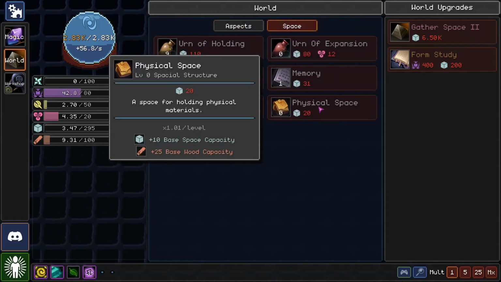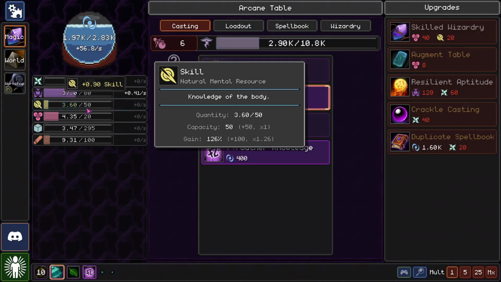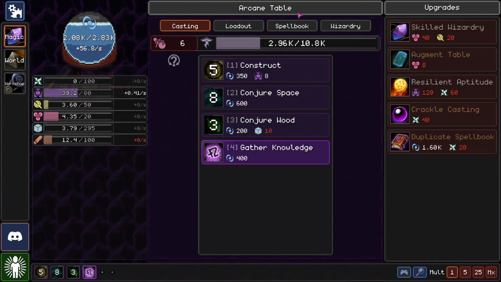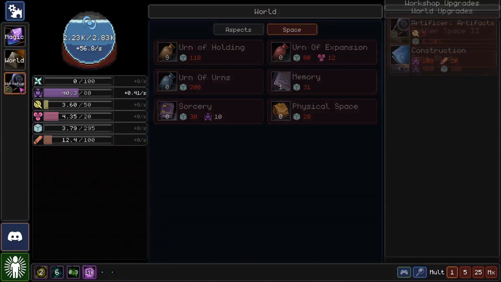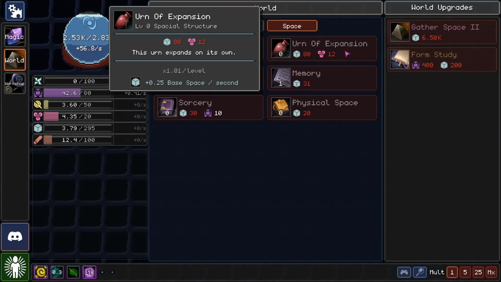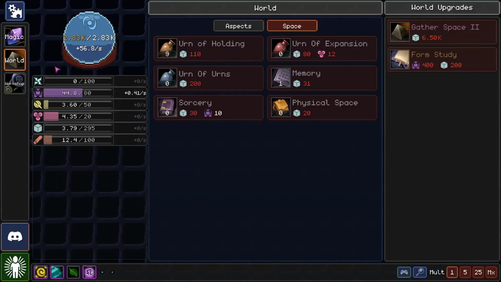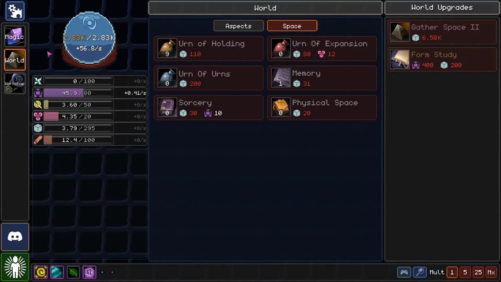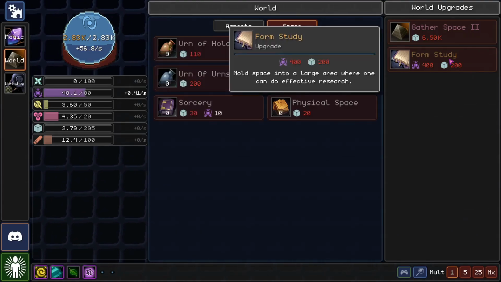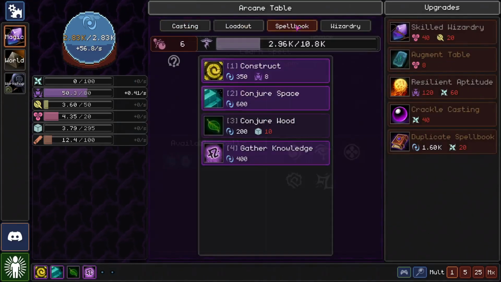So yeah, next episode, we'll get working on that space stuff. Probably get the passive space income. I'm going to have to get some more thaumaturgy to upgrade my capacity for... Or no, that's what I need for the space per second. And then the rest of these just cost space to increase my general capacities. So more knowledge capacity to be able to get access to the research. I think that's going to be a big part of what I do next time.